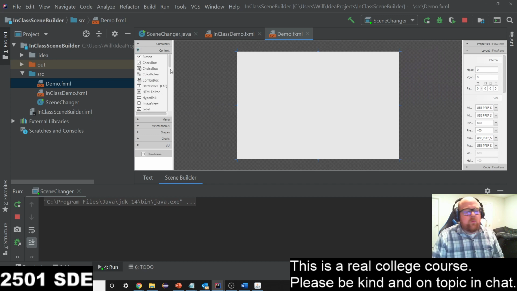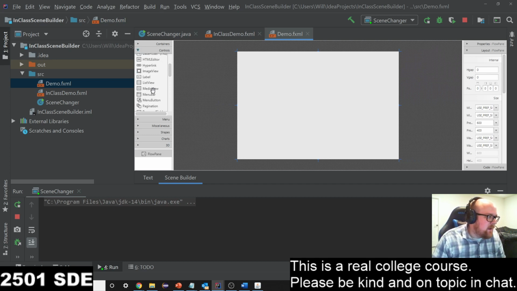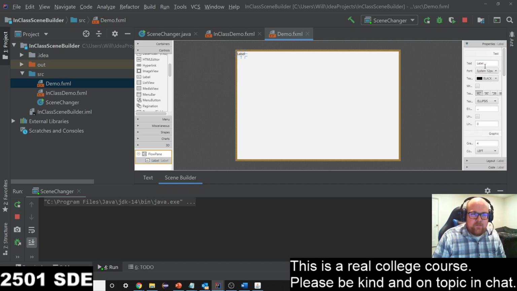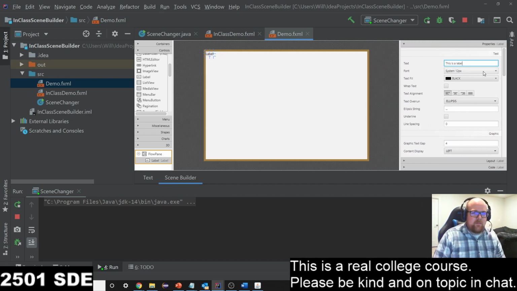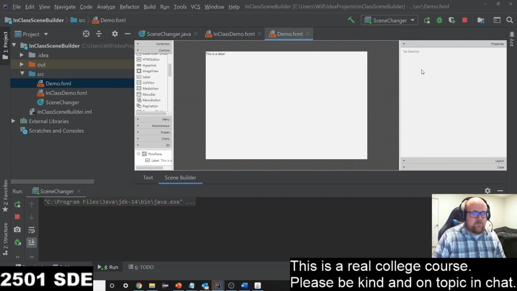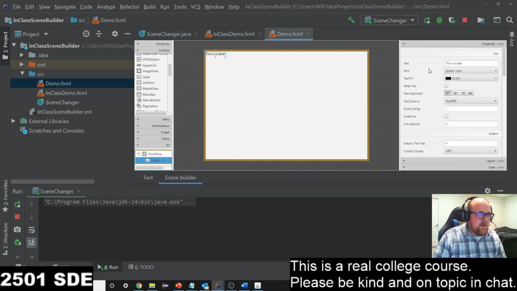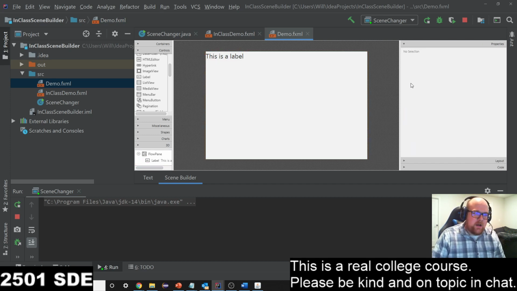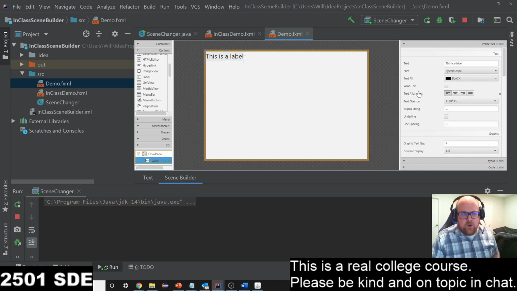The controls are your widgets. So things like adding in, say, a label, and then from there we can click on our label and we can set various properties like the text. This is a label. And I'll expand that out a bit just so you can see it. When I click away, you'll see it's been updated. I can then do things like change the font size, say 24, if I want that text to be bigger.